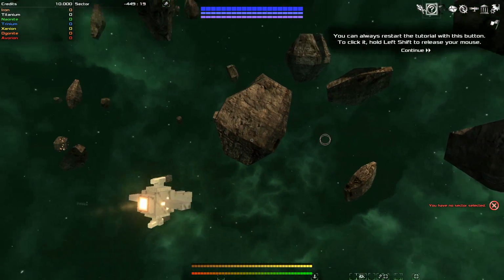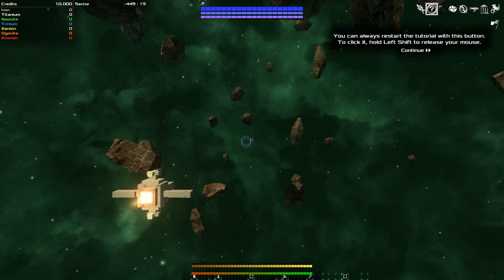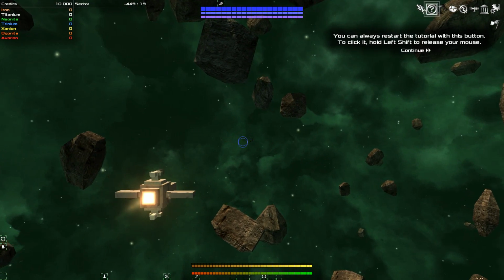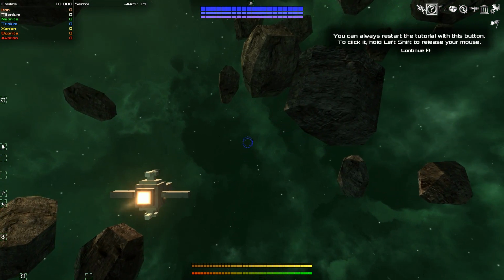Alright, so here you are. You start with this basic mining drone, right? And for us to be able to build a ship, we really want to start with about 1,000 iron or 1,000 of some sort of resource. All of our resources are in the upper left hand corner, and we also have 10,000 credits to start.